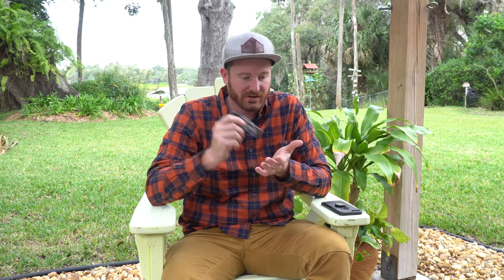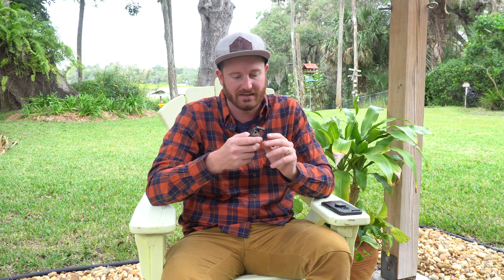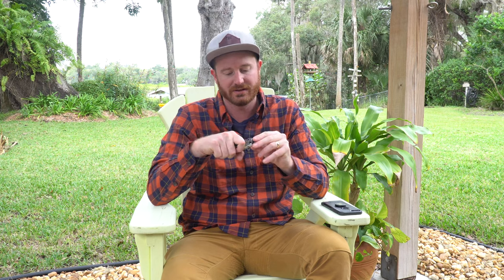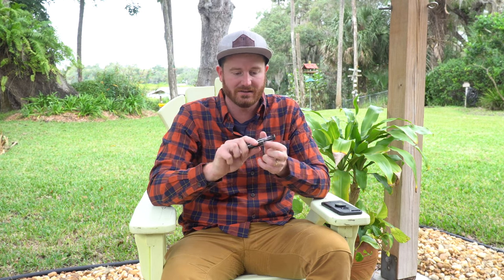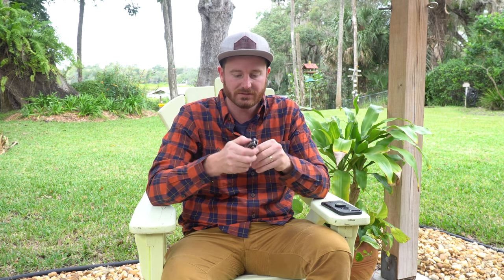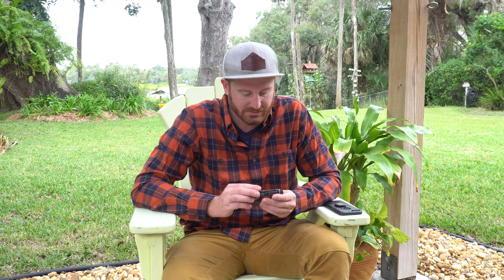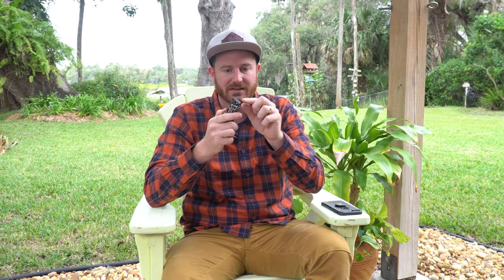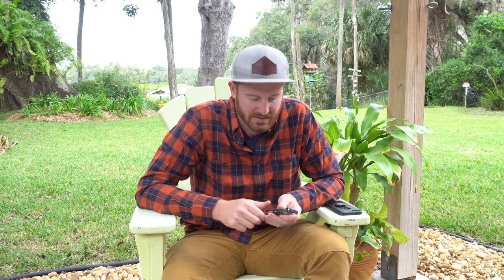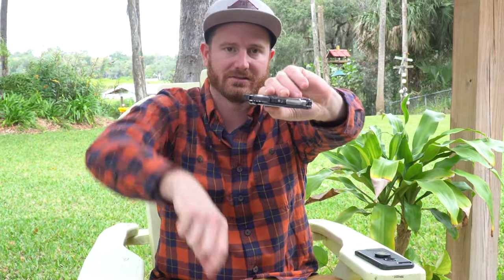All right, something pretty cool about this Leatherman is it has a hammer function here, so that can be used to hammer a small nail or a tent stake or anything like that. There's a clip and bottle opener, if you want to clip it on something and not use the sheath. It also has a pocket clip that is very sturdy and holds up well so far. Here is a little two-sized hex wrench that you can use to tighten little things here and there. And this one locks, so it can't open. There's just a little push tab here so you can unlock it.